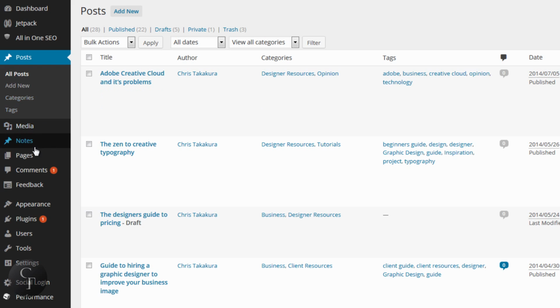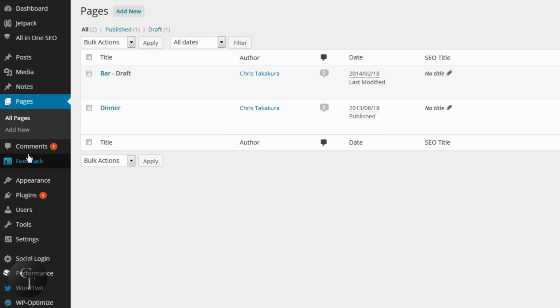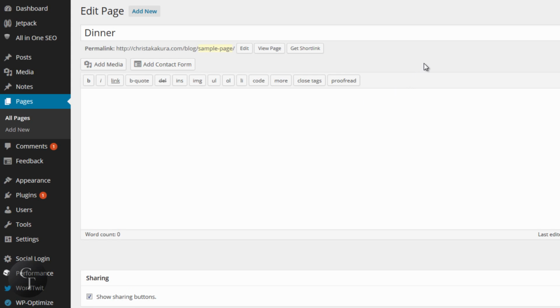long run. Now, when you want to enter separate SEO information on your pages, you go to the pages section right here. So I'm just going to click on pages. It's going to show you all the pages that are currently live on your site, or not live. It will say draft if it's not live, but if it's live, then you could just choose the pages. Now, I don't really use pages on my blog because it's strictly a blog, but I have a few examples up here. So let's just go to edit, and again, the page editing section is just like a blog post.